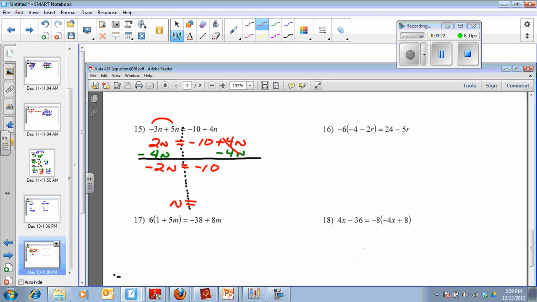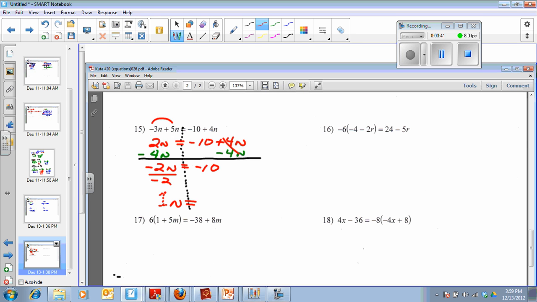Well, in math, this implies that we'll be multiplying. So what's the opposite of multiplying a negative 2? Well, let's divide by a negative 2. Remember, a negative divided by a negative becomes a positive. And of course, 2 over 2 is 1. So here's my 1n. And we never really put the coefficient 1 there. We just put the letter n.